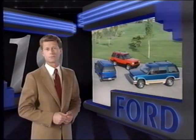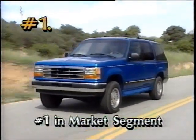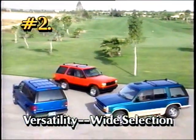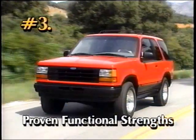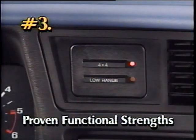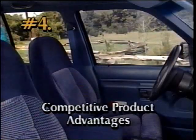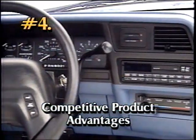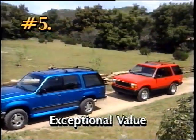Be sure to emphasize the five key reasons to buy Explorer with each prospect. First, Explorer is the number one selling vehicle in the compact sport utility market segment since its introduction in 1990. Next, Explorer's versatility provides a wide selection including two- or four-wheel drive, two-door or four-door models, and several trim styles. Explorer features proven functional strengths like the responsive 4.0-liter V6 engine, electric touch drive for button-touch shifting, and a new four-wheel anti-lock braking system operating in both two- and four-wheel drive. Fourth, Explorer features many competitive product advantages in passenger and cargo capacity, towing capacity, standard features, optional features, and styling. Finally, Explorer's high level of standard equipment and preferred equipment packages mean exceptional value for your customers.